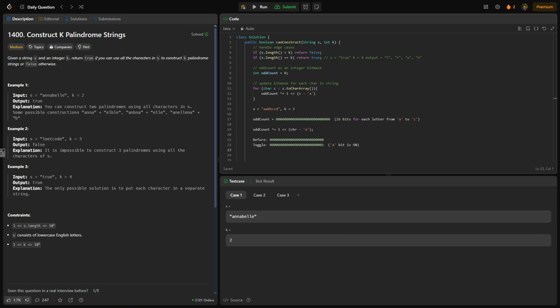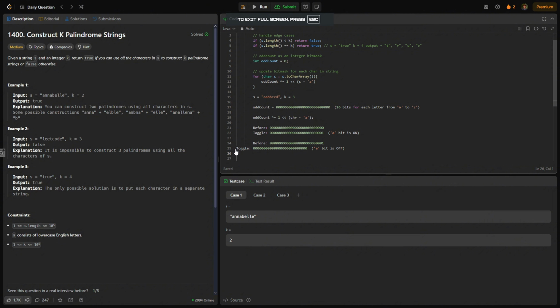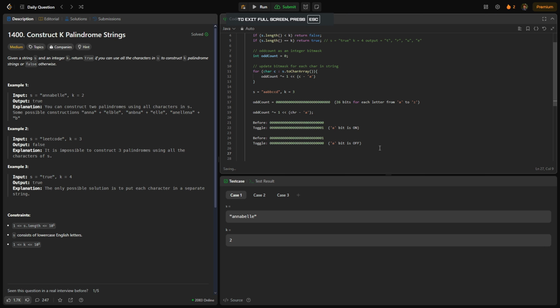Again, we'll do this for the next A. So A is now toggled off, and that is good because that means A is not an odd number. We've had 2 A's, 2 is even, so we have a 0 there representing that A is even.